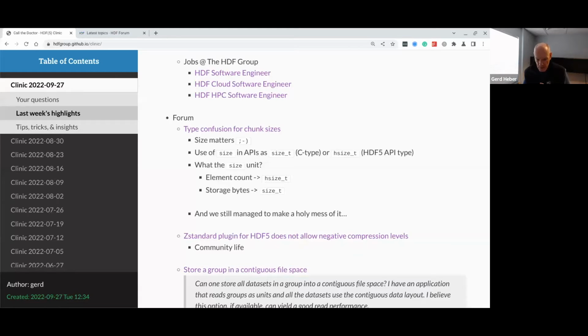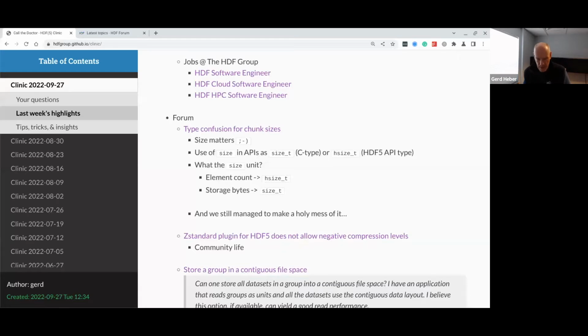If you look at the APIs, except for these chunk-related things, I think the use was pretty consistent, and you could rely on that. And there are also signed versions of these, hssize_t and ssize_t. But I think we were pretty good about enforcing that discipline.